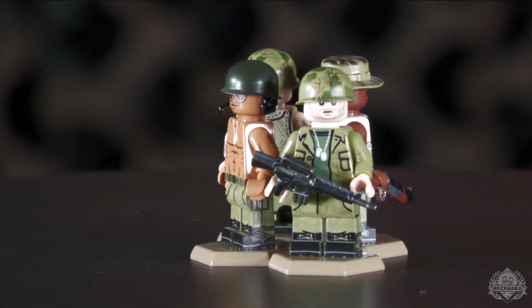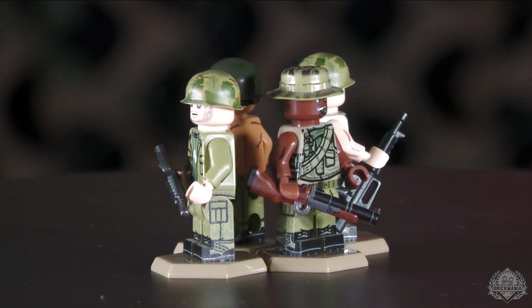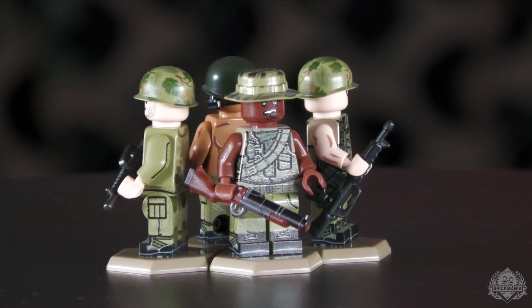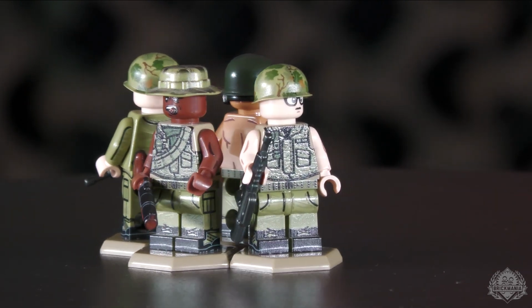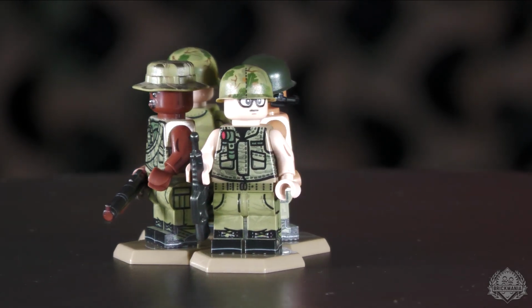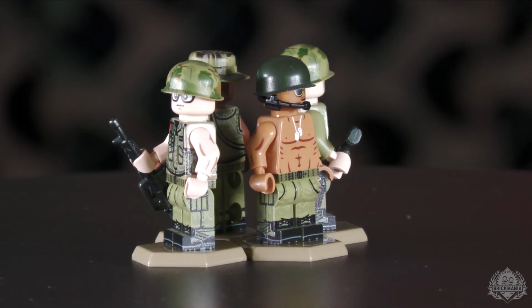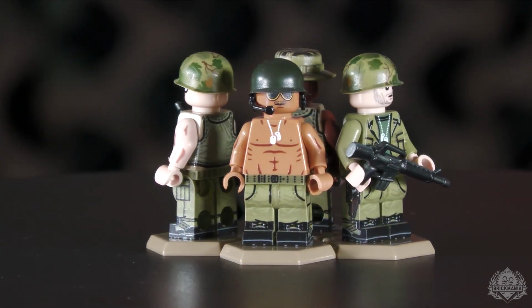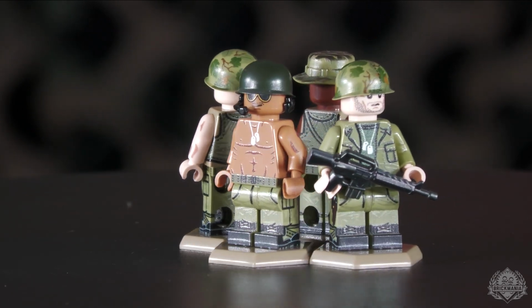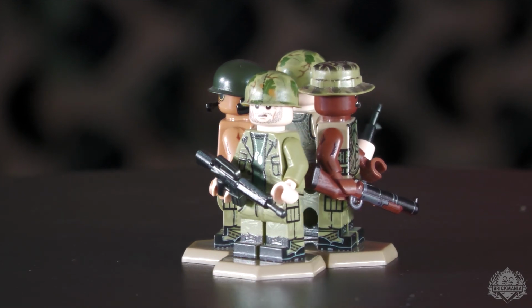And then if you integrate it with the, I think it's V3 grunts, the most recent ones that we've released as well, they really don't stand out that much, because they all work together, even with those differences in the printer technology and the line work, etc. They still look good next to each other. And then obviously, if you're working with our digital instructions and building things from the Vietnam era and you need a crew, look no further, because this is definitely one that, even without the perfect calibers, you can have them set up in a vehicle.